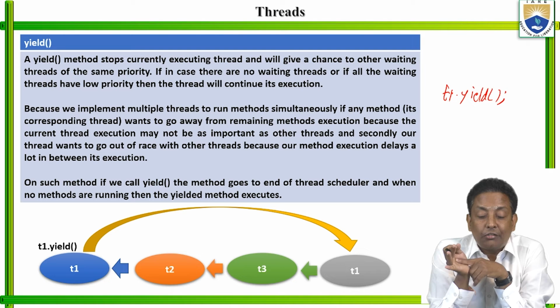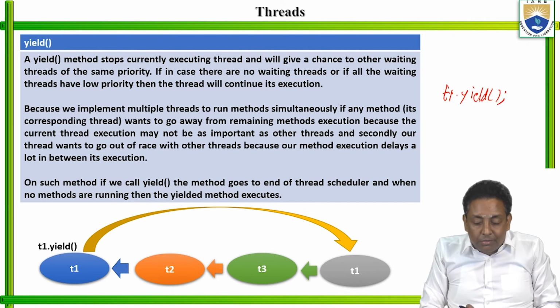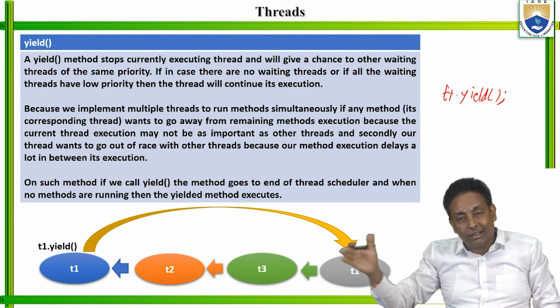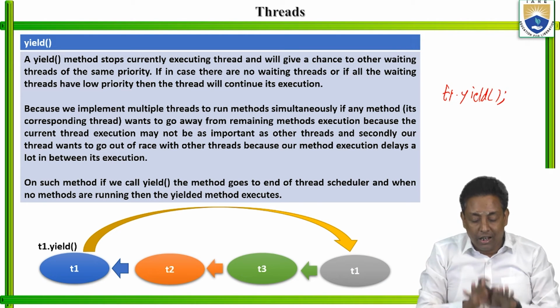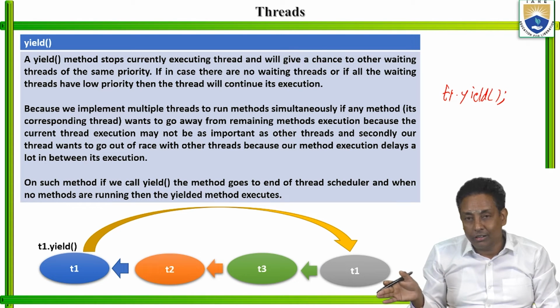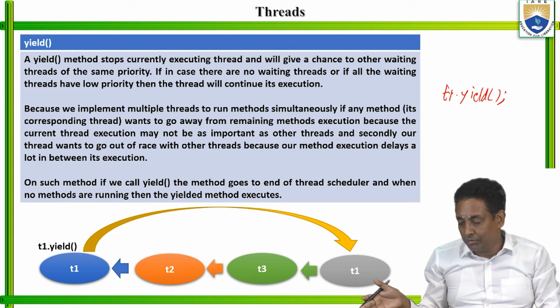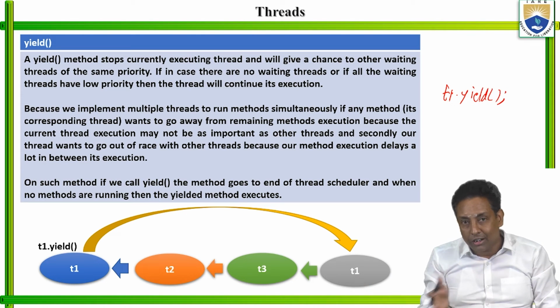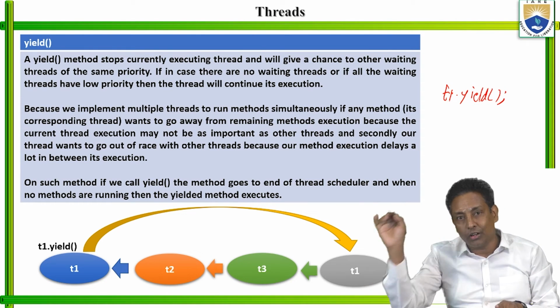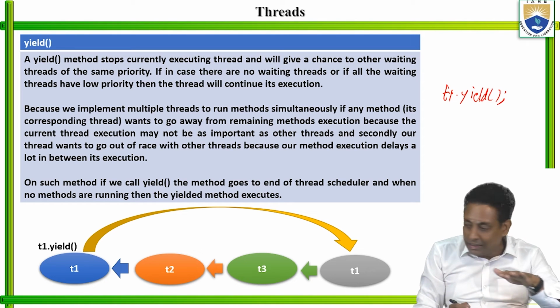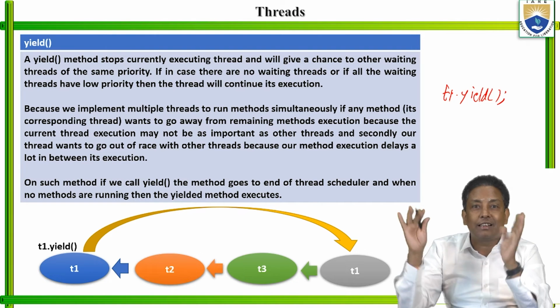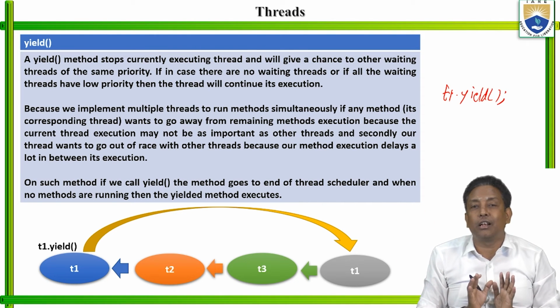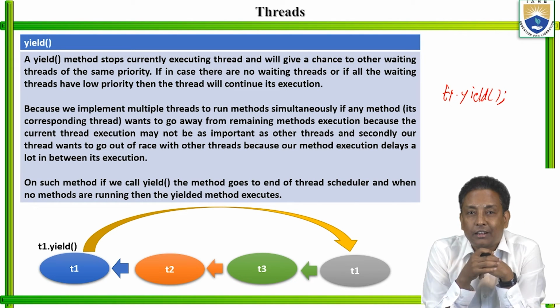Now, on any thread object, if you call the yield method, immediately it will stop its execution. Whichever other threads are running along with our thread, or co-running threads, our thread will immediately stop. It will allow co-threads to continue their execution. When all our preceding and succeeding thread executions are completed, when the system comes to idle, when no threads are there in the thread scheduler to run, finally that thread will execute.